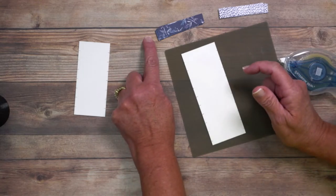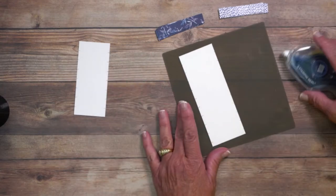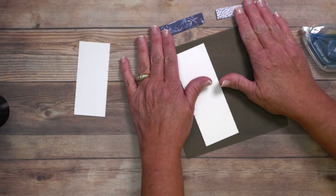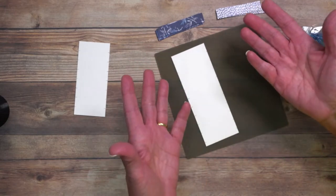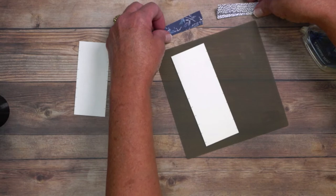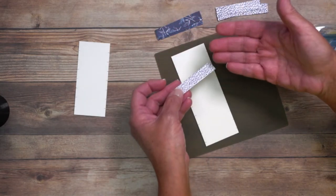I went up to 3/4 of an inch. So I want you to be very creative when you're at home and have fun with this. So, two patterns. This is where Stampin' Up!'s designer series paper is wonderful. Double-sided. Yep, double-sided. I chose two different patterns. It does not matter, in my opinion, what you start with.